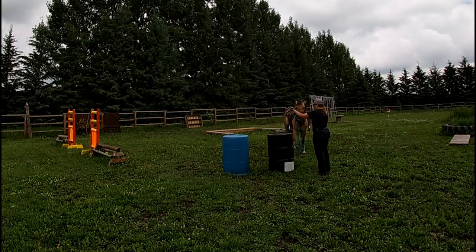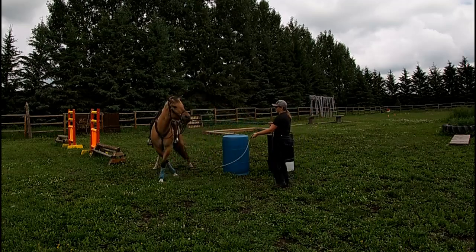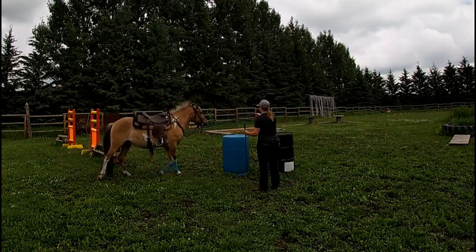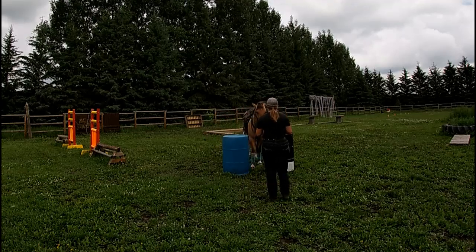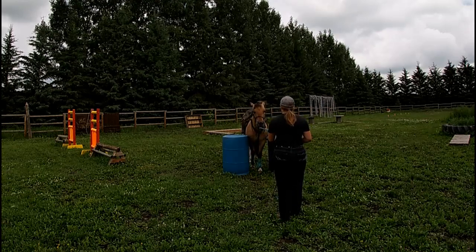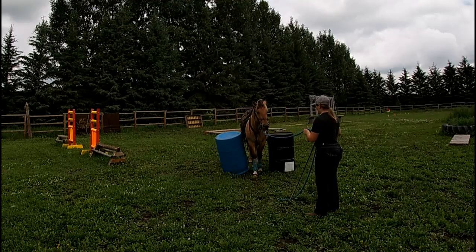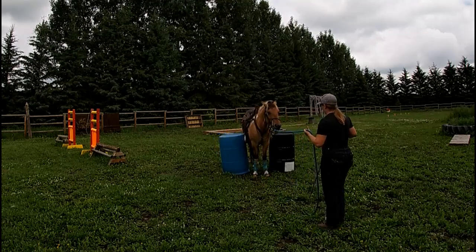Now I'm going to see if I can just get him to step up like we were doing before. Yep, that's all right. So I'm just going to flag that right shoulder. Yield. There we go. I want him to be calm right in that gap. Now ask him to step forward. Step forward. Step forward. Whoop. So we didn't quite lose that blue barrel.